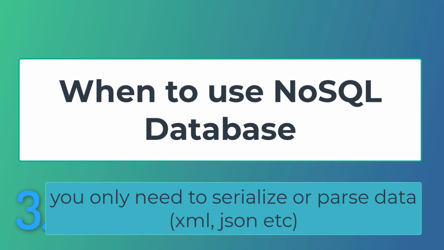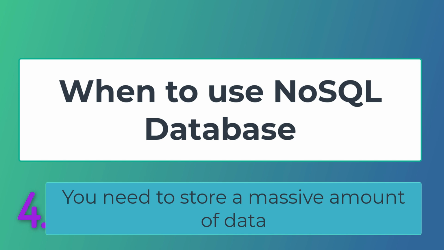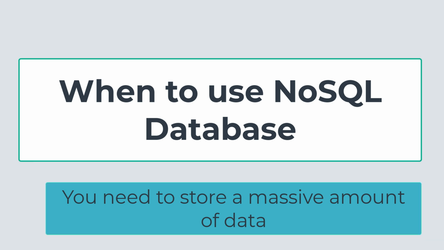Another option is when you only need to serialize and deserialize data in your application. By serializing and deserializing, I mean you may need to parse some data from one format to another, like XML and JSON. And another important case when you should consider using a NoSQL database is when you need to process a massive amount of data. If the amount of data is very high, then you can consider NoSQL databases.